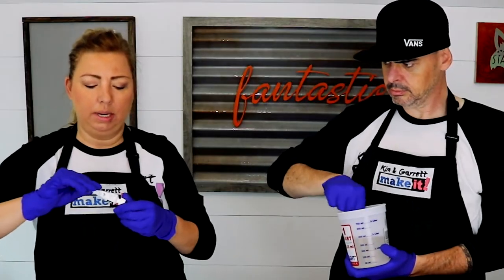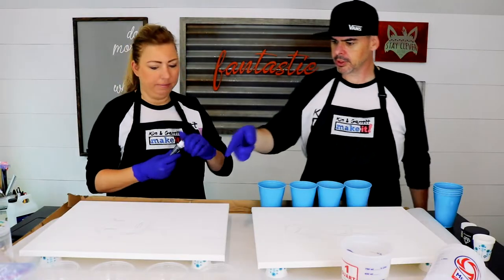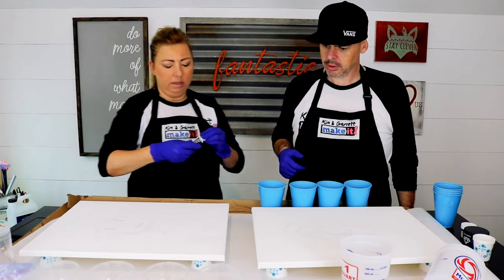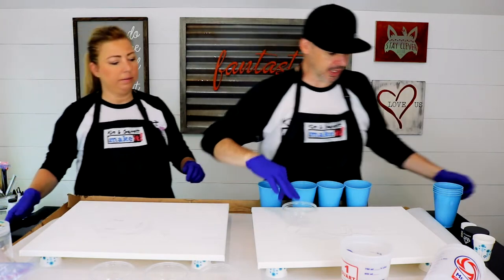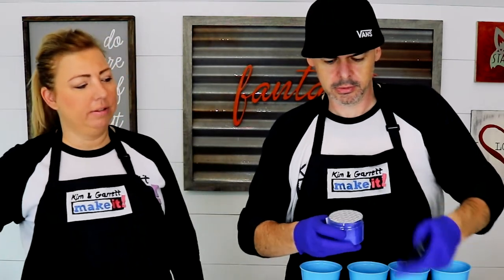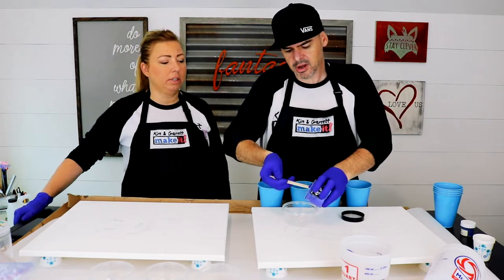You know what my anti-superpower is? Putting tops on — I always cross the threads. We'll go ahead, you do your black. The other color I'm doing is gold, but I'm going to just tilt and drip the gold. The only one I'm adding is a blue — I'm gonna put in a little bit of Black Diamond deep blue pigment powder. Oh wow, that was just too much.